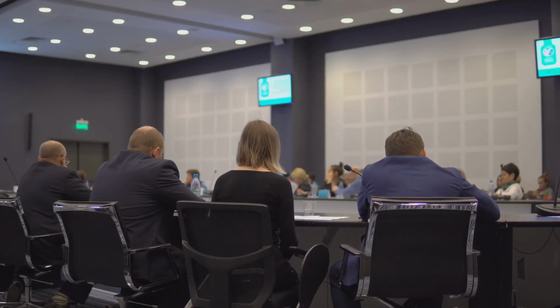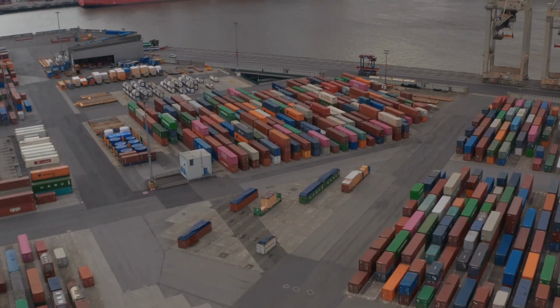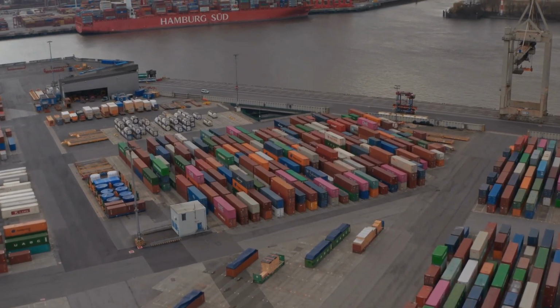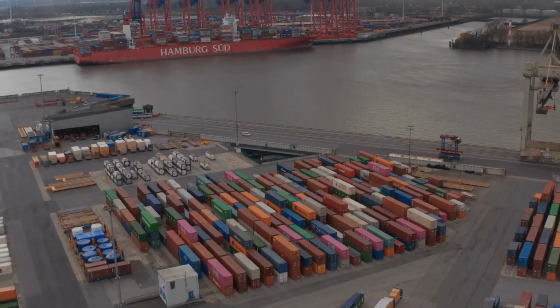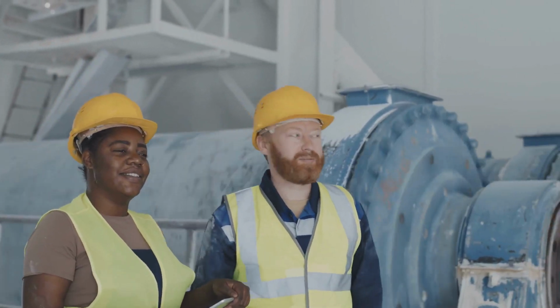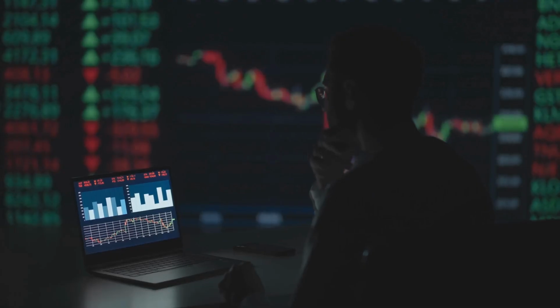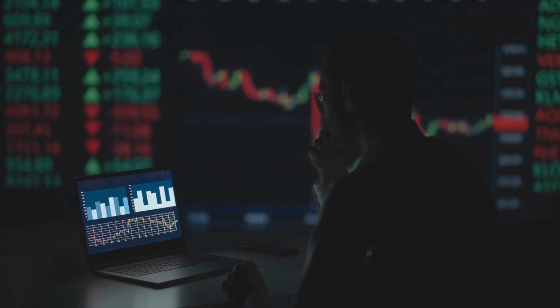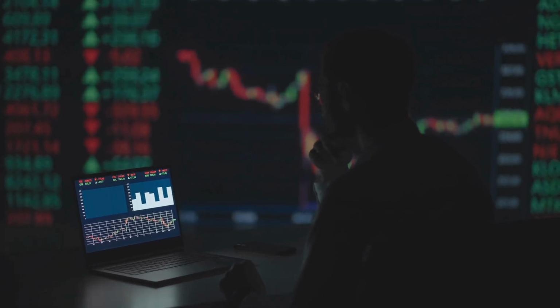Section 8. Stay informed, trade matters. In today's interconnected world, trade policies like tariffs have a profound impact on our daily lives, influencing the prices we pay, the jobs available, and the choices we have as consumers. Staying informed about these policies is crucial for navigating the complexities of the global economy.